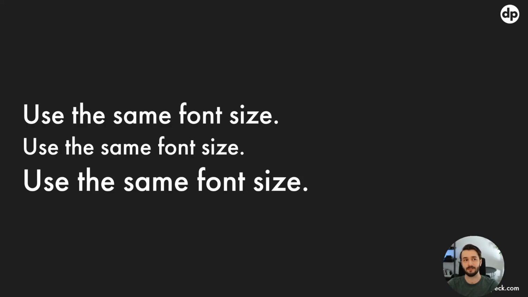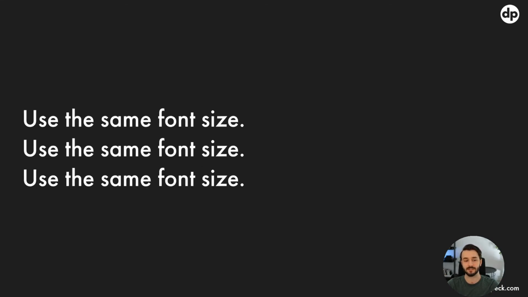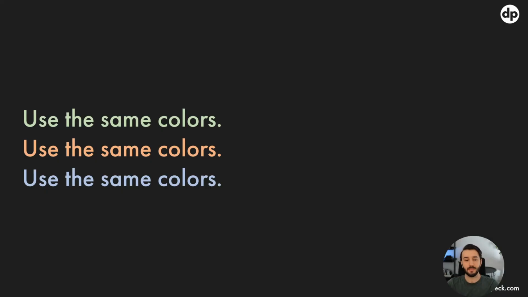Again, consistency in font. Same thing with the font size. You don't want to have a size 20 font on one slide and then 18 on the next and 14 on the next. Just try to be consistent and don't try to work around your space constraints just by changing the font size. Instead, break it up into another slide and maintain that consistency. It will make your project look much more professional. And then the same thing with the colors, okay? You want to stick to a solid, consistent color palette.